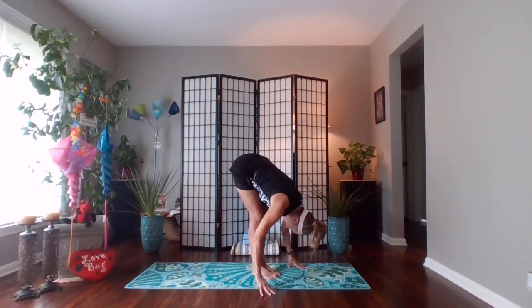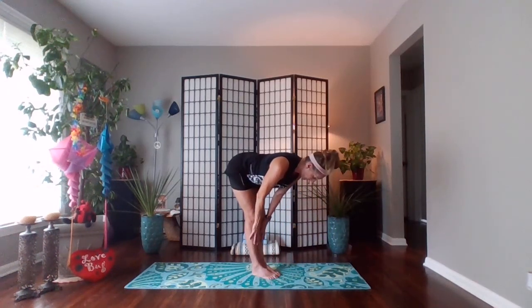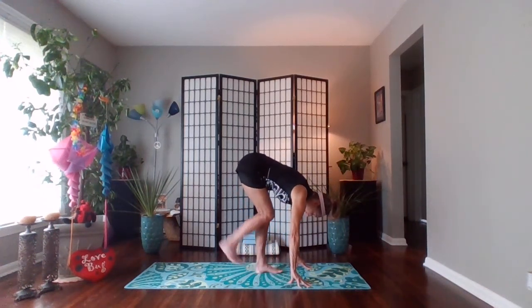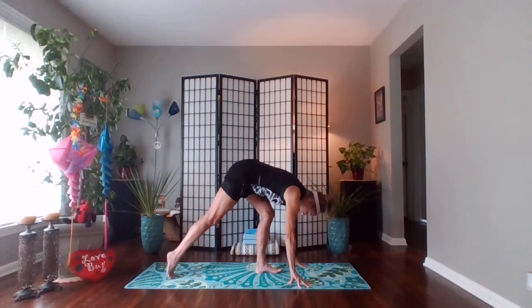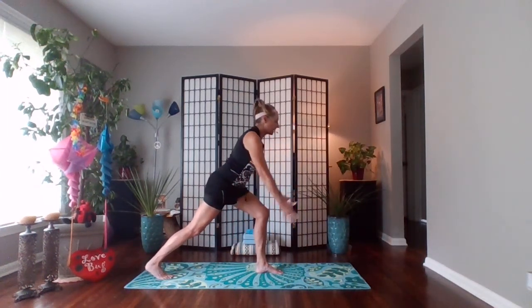Inhale, halfway lift to Ardha Uttanasana, our half forward fold. Rooting into that Pada Bandha. And then we'll fold back down to the earth and step the right foot back on your mat. Ball of the foot places, heel is lifted. Rise up into high crescent lunge.